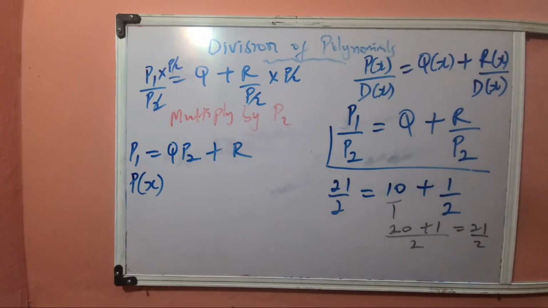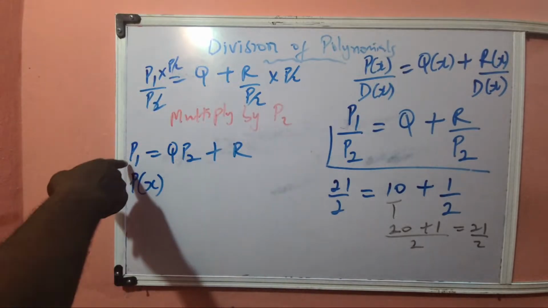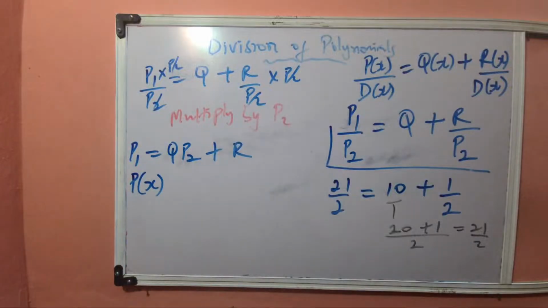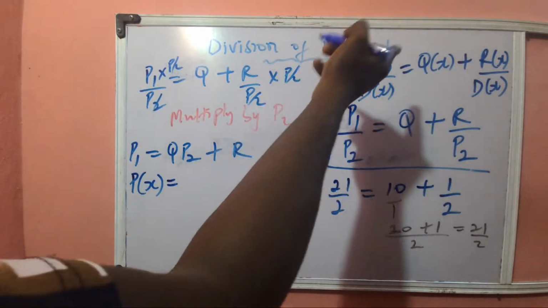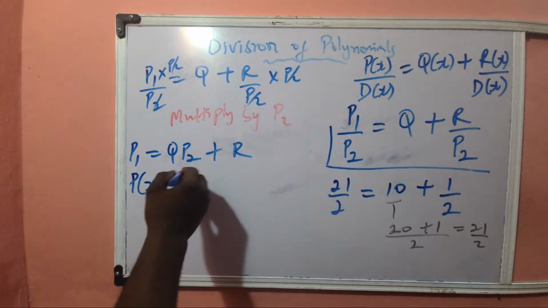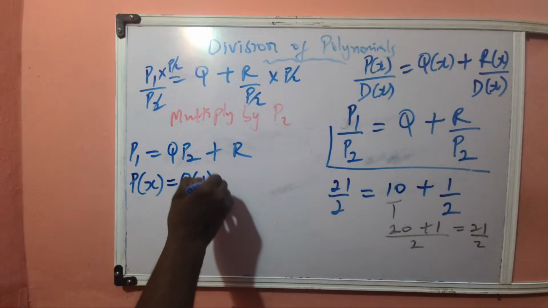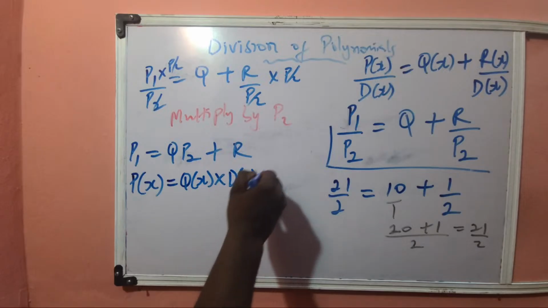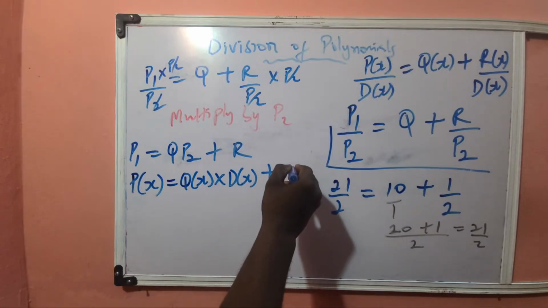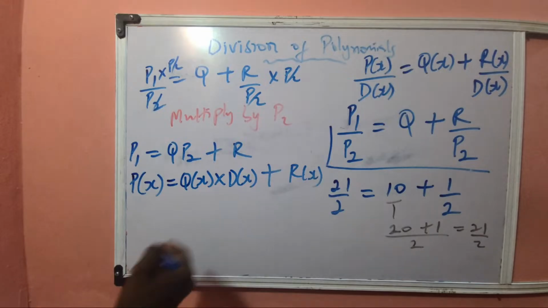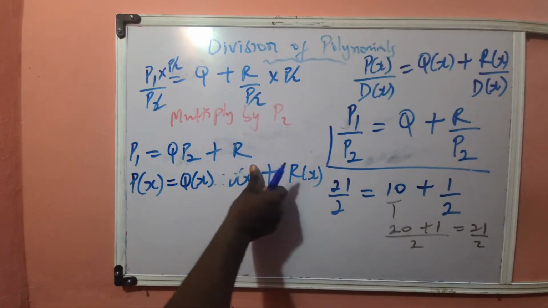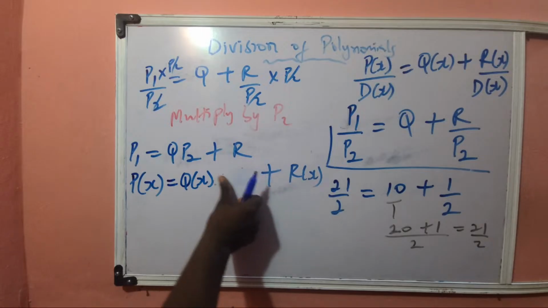So now bringing that to this form, of course, P1 now is the P of X and our D of X is the P2. So I can write this as equal to, of course, I'll be writing my Q now in terms of X also. I'll be QX times D of X plus RX. This was what I wrote yesterday. You may decide not to put the times here so that it can align much better.